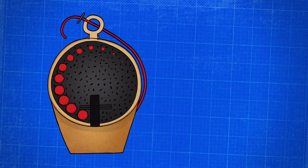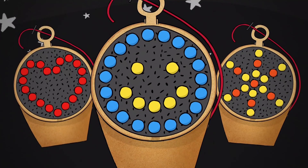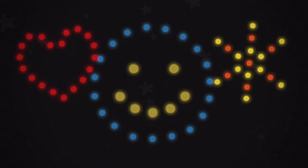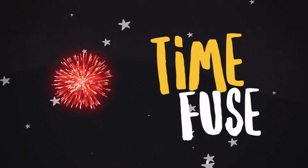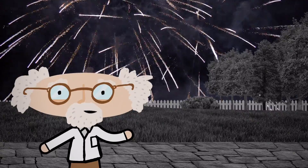Inside the inserts are little pellets filled with black powder and chemicals. The types of chemicals and the shapes of the pellets are what make the fireworks explode in different ways. These jam-packed shells are shot into the air by a black powder lift charge and set off at just the right moment by a time fuse. And that's when you see the awesome fireworks we all know and love.